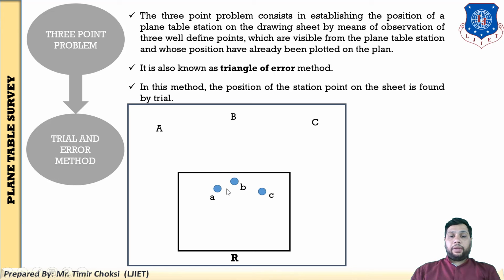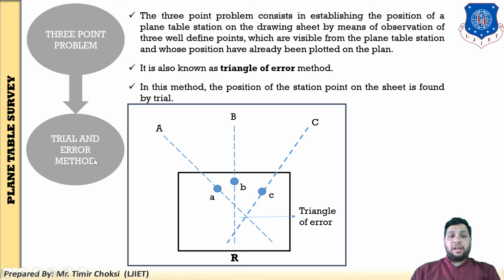Now keep the alidade touching at A and draw one line. Keep the alidade touching at B, bisect the point B and draw one line. Similarly, establish the line for C. Now the lines from A, B and C are not coinciding with each other. Some error is there, and a small triangle is clearly seen here. So it is the triangle of error, and that's why the method is called the triangle of error. A, B and C are not coinciding and some error is developed. It is called a triangle of error.